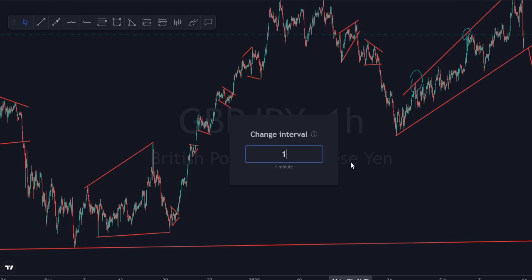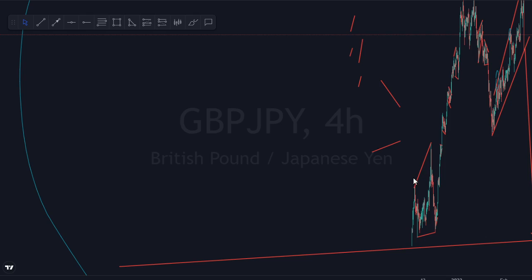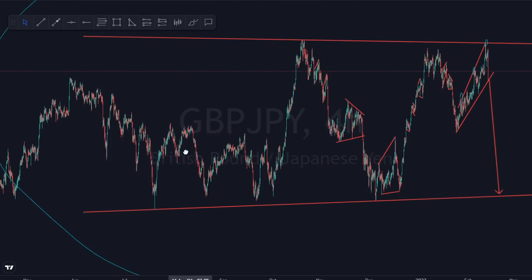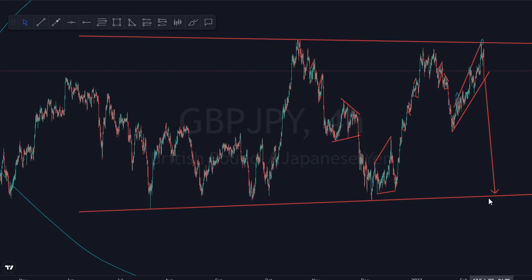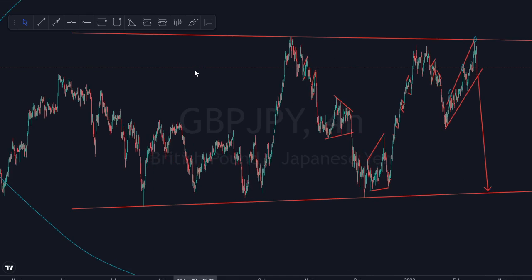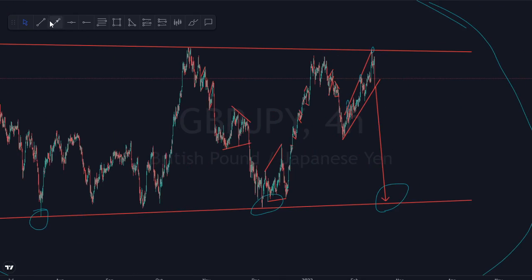Why is that? Let's move to the H4 instead. Why am I looking for sells all the way until this low? One, because I'm waiting for this pattern to complete, and because I'm waiting for first touch, second touch, and the third touch. And then, guys, once this pattern completes, I'll be looking for buys at the lows.